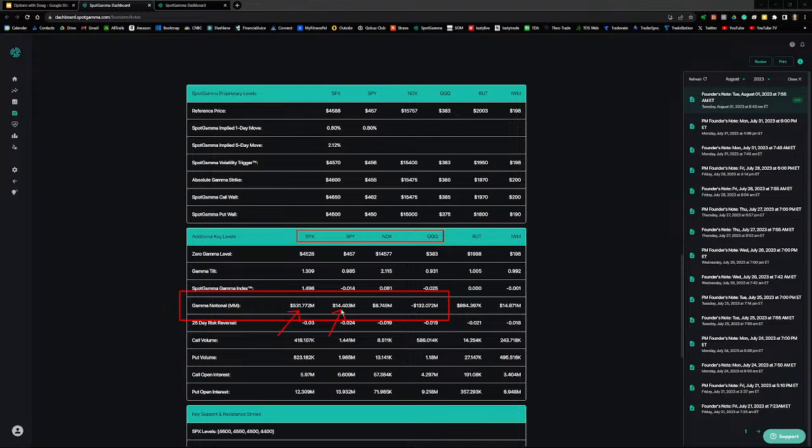And in this type of environment, that leads to a lot of range days. Now, if gamma notional was very negative for these indices, then that would lead me to look for more trending days, wider range, higher volatility. On the other hand, like today, I was looking for lower volatility and more of a range day. All right, so that's my positional analysis. Again, my thesis for the day was looking for lower volatility, a range day, and a slightly bullish directional bias based on the shifts higher in the call walls for SPX and SPY.